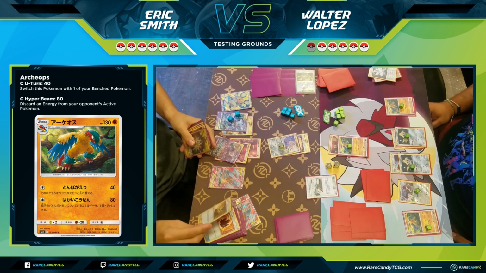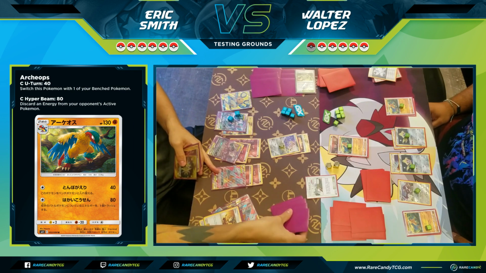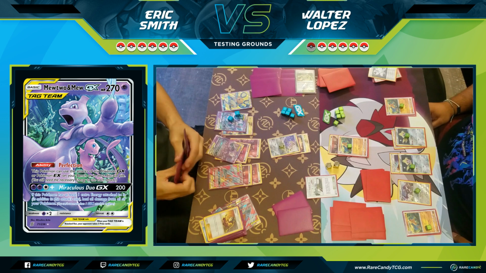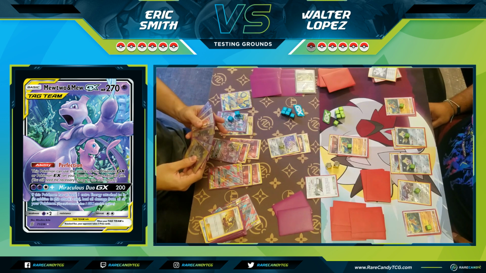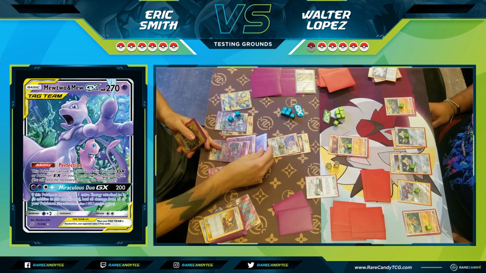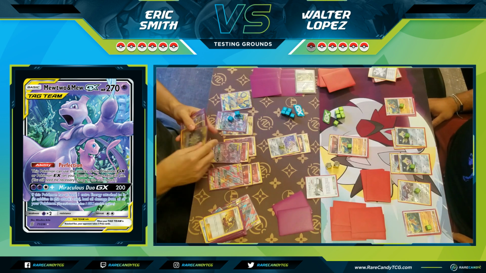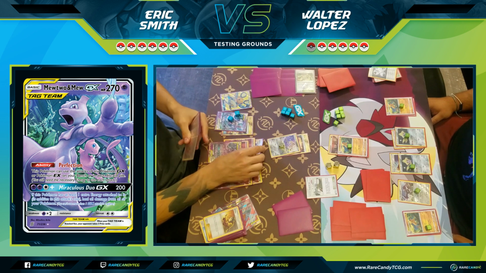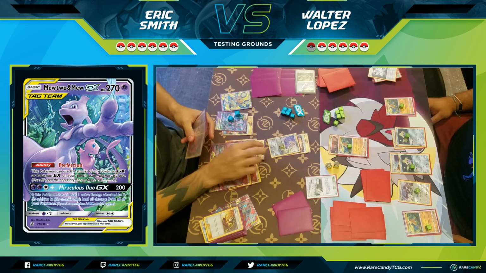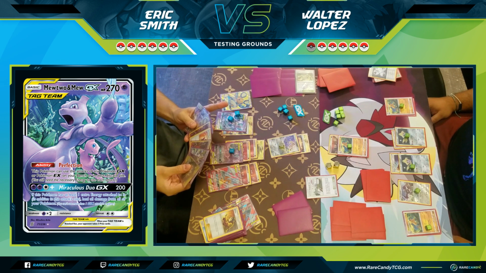So we're probably going to, I'd imagine, attach maybe a Rainbow Energy to the Mewtwo to use Greninja's attack. And then, yeah, that seems okay if we want to go that route. Or I could even use Double Blaze GX this turn if I really want to. But I'm just kind of worried about attaching the Rainbow because another Archeops can just come up and discard it with Hyper Beam.